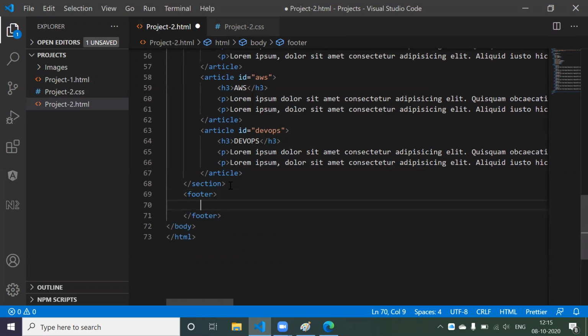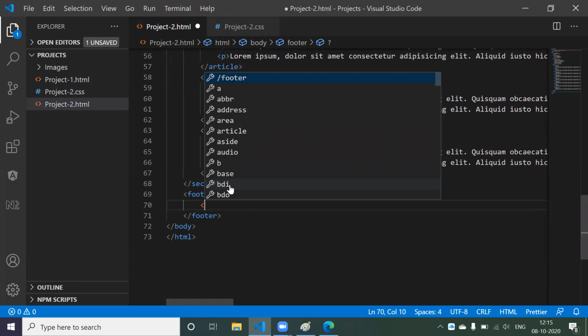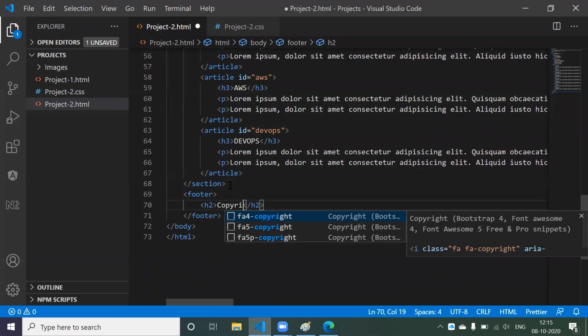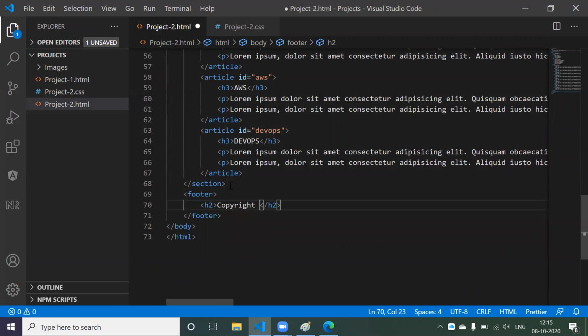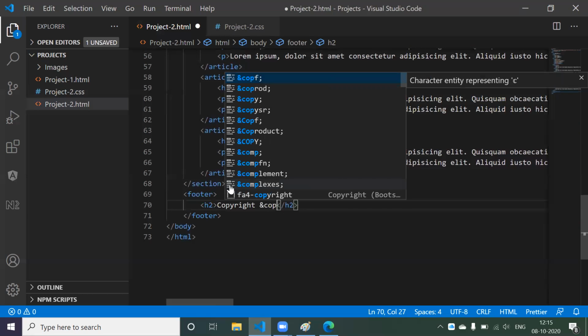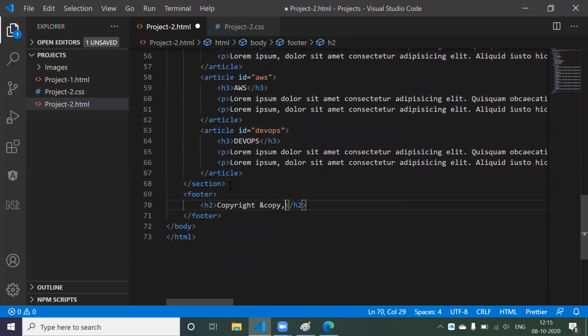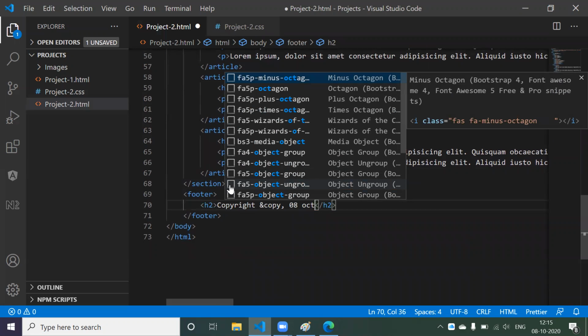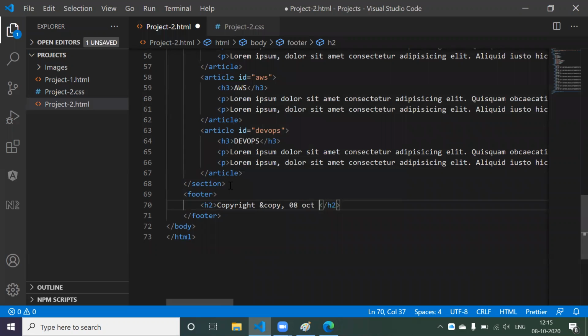By default we don't have any footer tag stylings as well. So I'm going to say h2, copyrights, copy, and we can say something like, what's the date today? 8 October 2020.